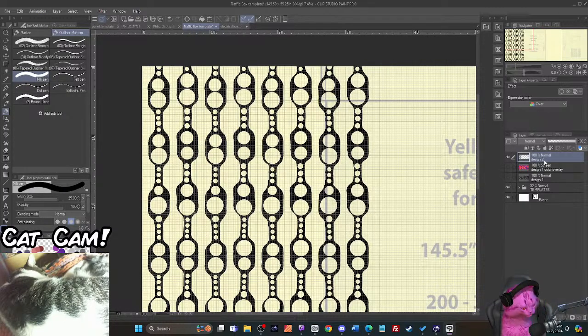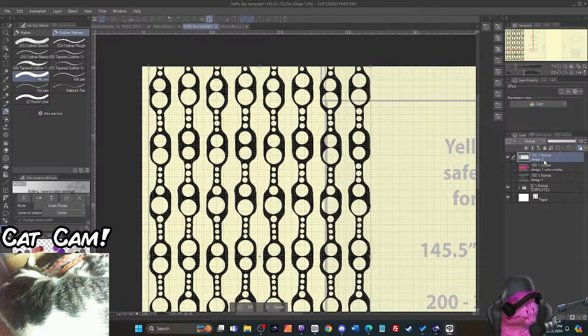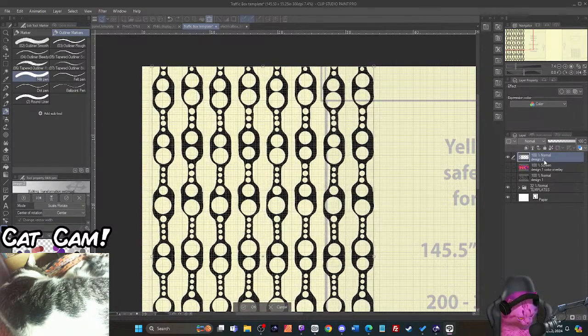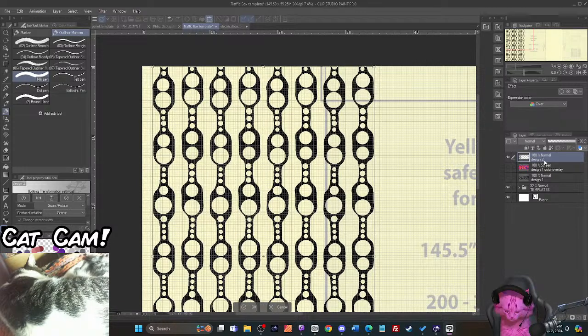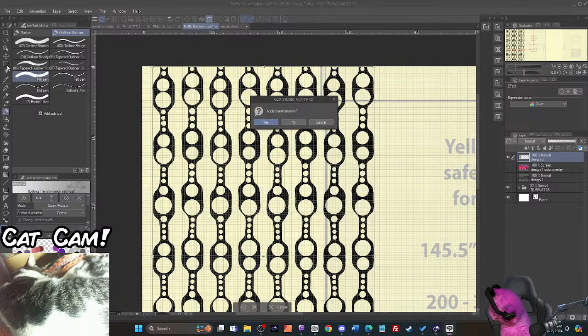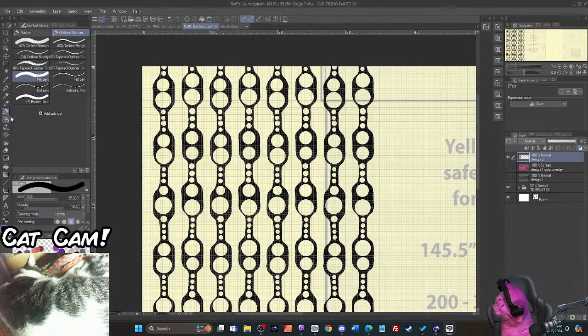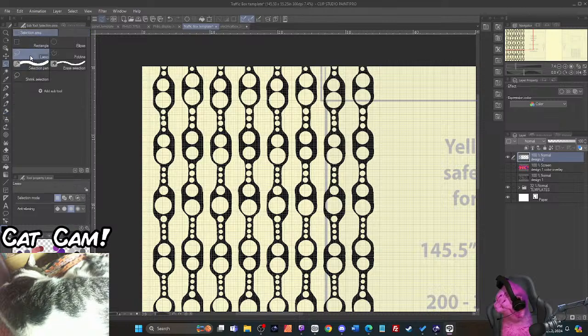So let's do this. Let's center it a little bit. And then we'll get rid of these two rows. Apply transformation. We'll get rid of these two rows.